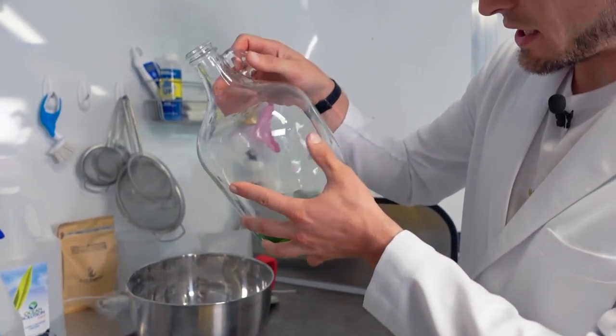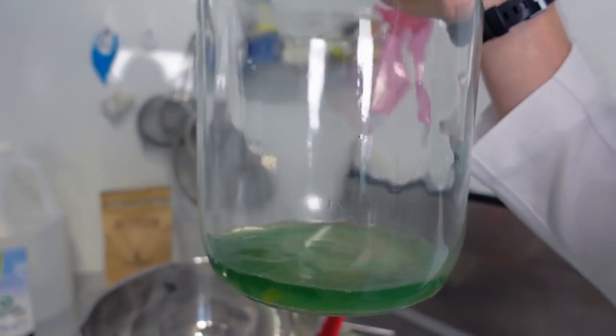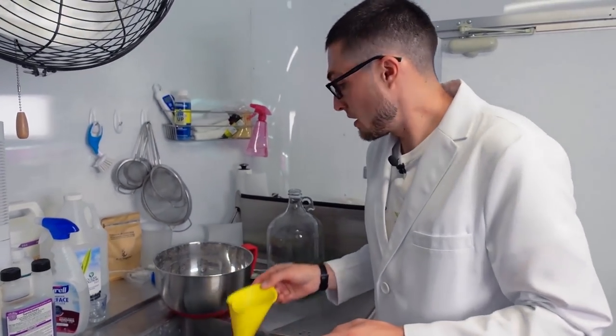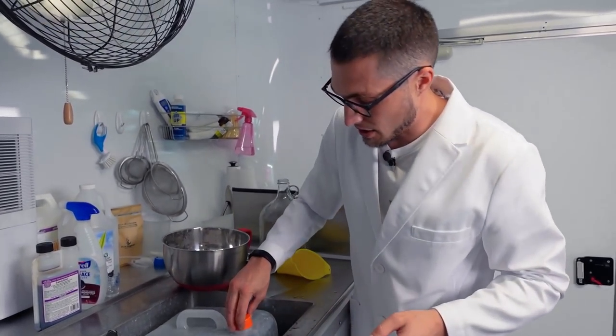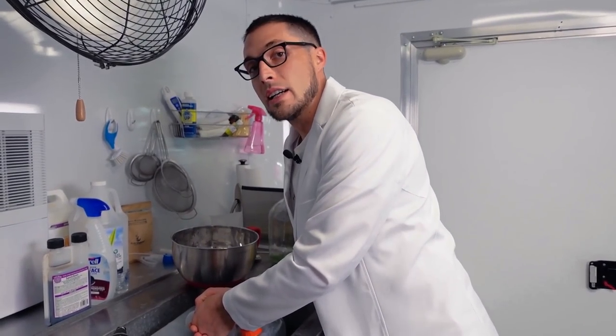All right, so I'm not gonna pour anything down at the bottom. Looks like there's a little bit of stuff down here at the bottom. I'm not gonna try to get any of that. We've got a ton in there right now. Everything looks super happy. So that's what we're gonna focus on. All right, let's get this now moved. I've never picked this guy up. Wow. All right, let's get the lid on just in case. Boop. And let's get it over to our shelf. All right. I've been working out.